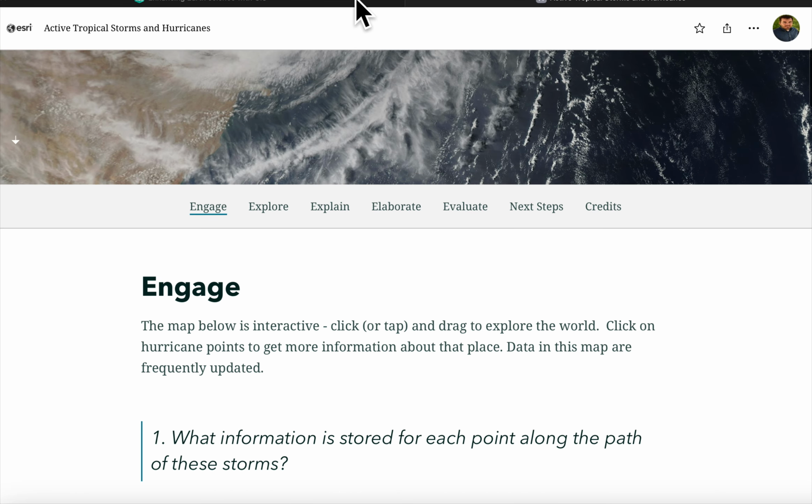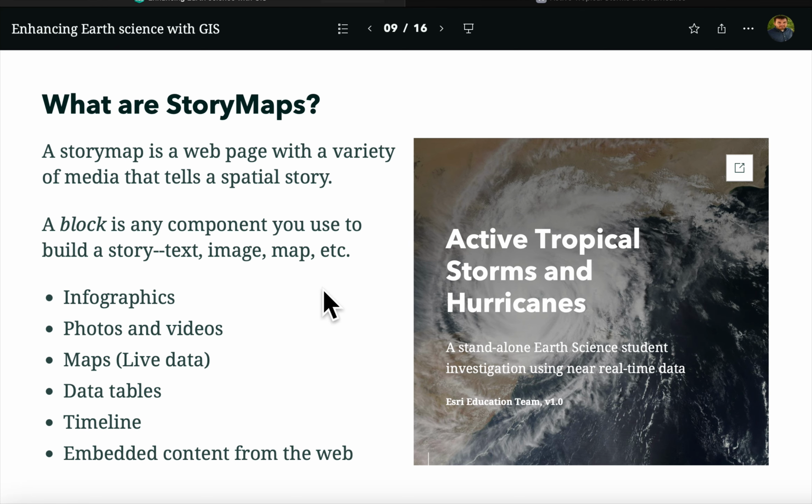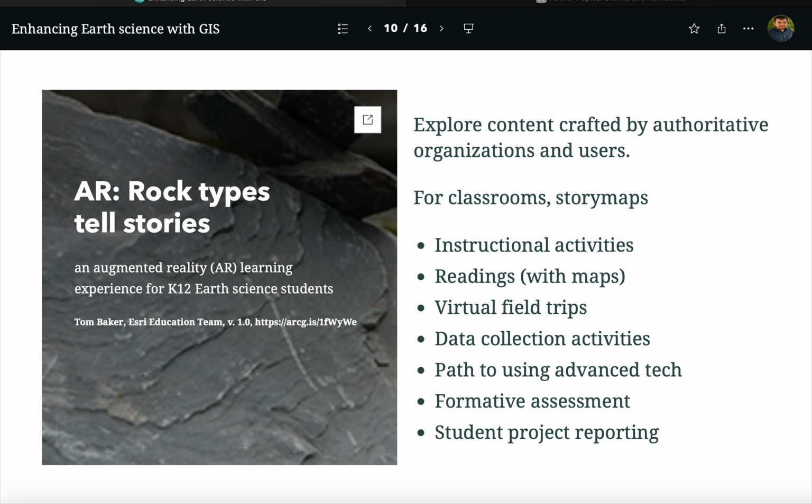So we'll come back over here to our slide deck and realize that story maps are very flexible and can really accommodate a wide variety of use cases in a typical classroom. Most story maps are created by authoritative users and organizations around the world that use the ArcGIS platform.